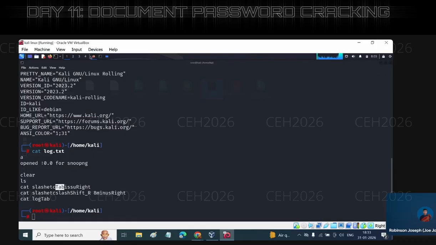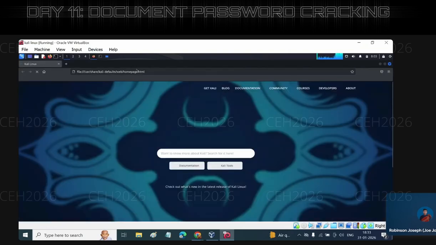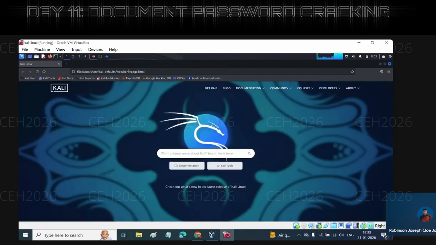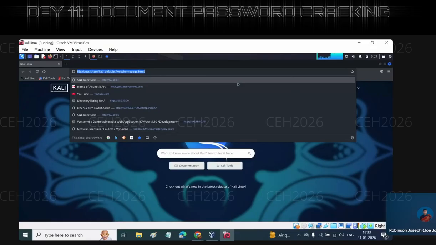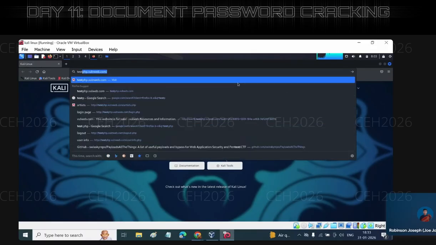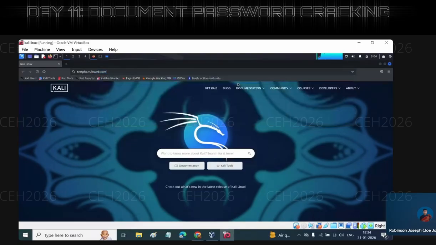Okay, I'm opening my browser. In the browser, suppose I open the file test php.oneweb.com.